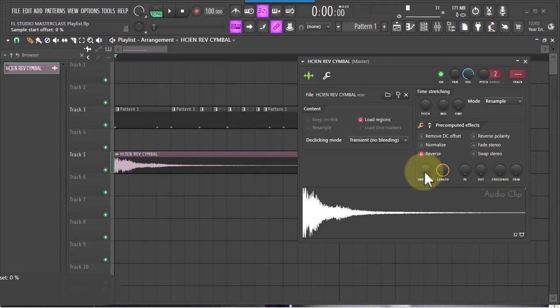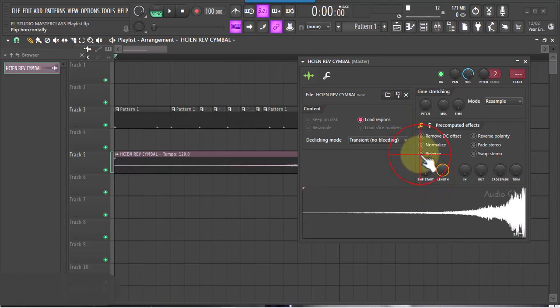It restarts it like an offset. Let me just do it so you can see what I'm talking about. Let's reverse it back to its normal state. You can see how it gives it offset. This is what it does.